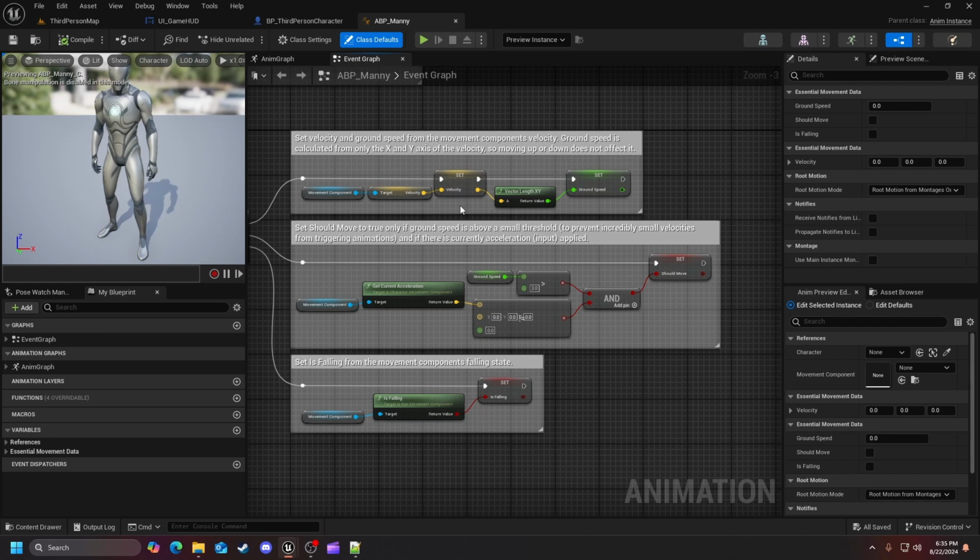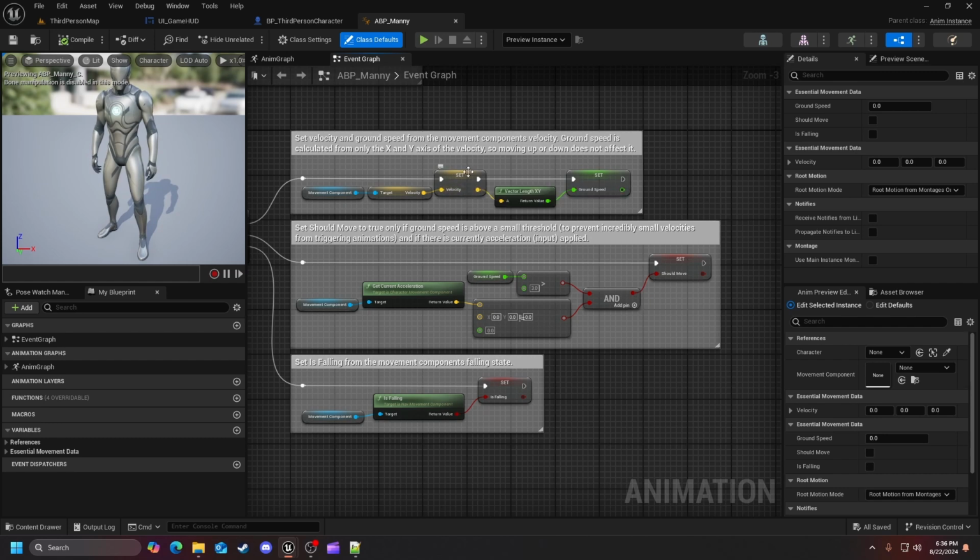So for those that may have trouble understanding what velocity is, it is just a vector node with 3 values to it, like your X, Y, and your Z values. But if you were to look up and try to define velocity, it is basically your speed in a direction. So if I said that I am moving 50 miles per hour westward, that is my velocity, because I have given you my speed, my ground speed on an XY value, and I've given you the direction that I'm going in. So that is basically what velocity is.